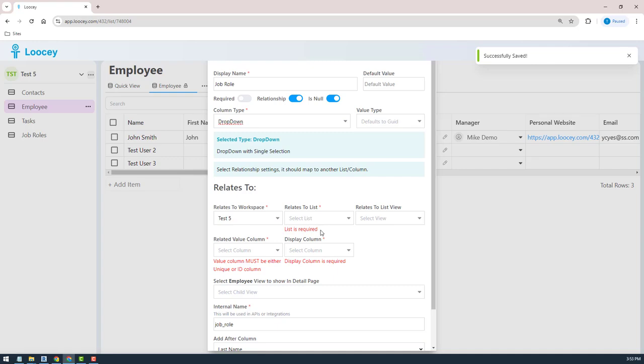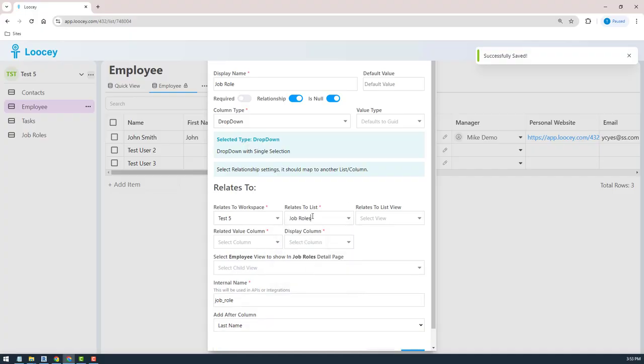Okay, and now I know in some places there's a quick way to create stuff, but again, with us, I wanted to create the most flexibility. It may seem a little complicated, but it's not really. So let me show you. So our workspace is selected. The list that we basically want to create a relationship for is the job roles. We're gonna select this view here, and this is really important. I don't know if I'll have time to show you in this case, but just like the filtered views when you save, imagine creating a drop down that's only showing you the filtered view, right? Not everything in the table.